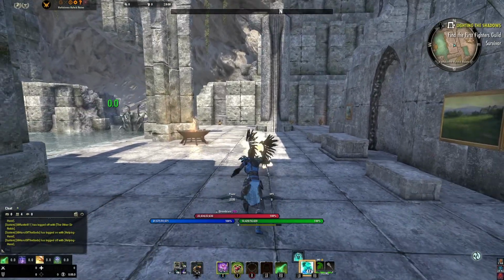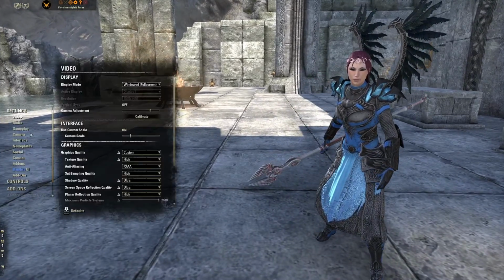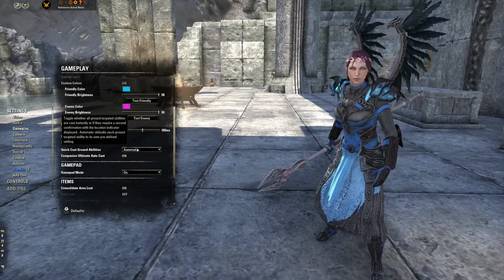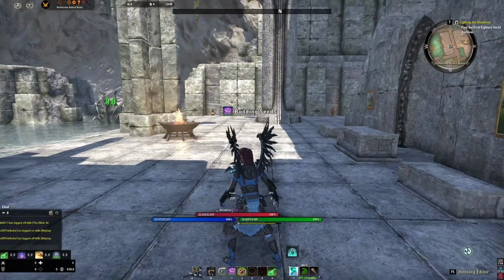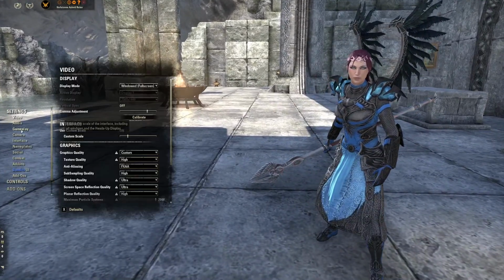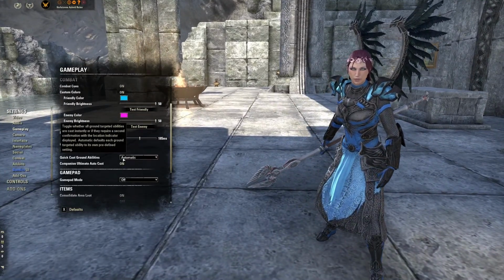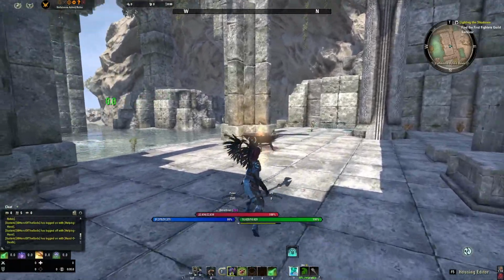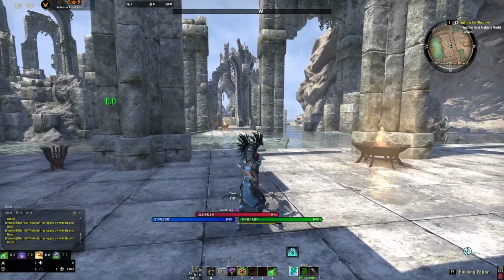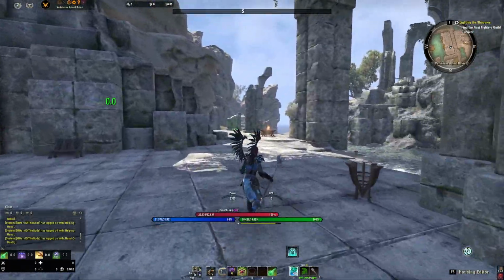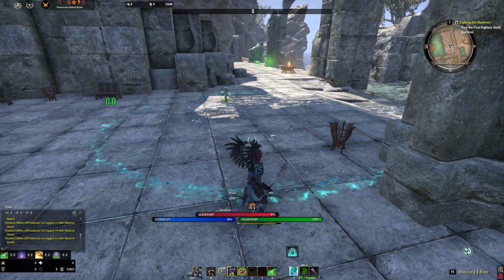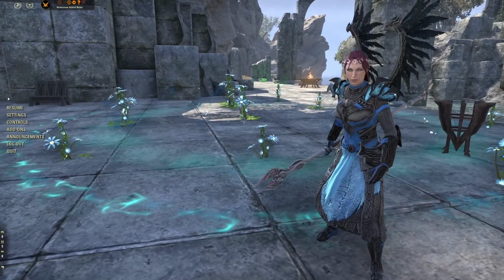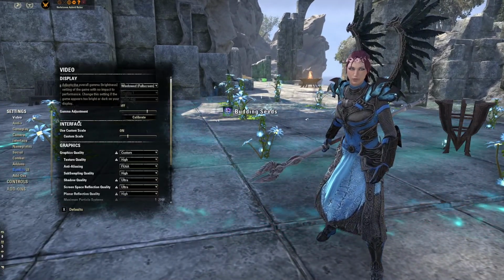And did I switch the wrong thing? I probably switched the wrong thing. I did. I turned on gamepad mode. I'll go over that in a minute. So I have this on at this point, because once you get the hang of it, you can place it a little bit more where you want it. So that's quick cast ground ability.